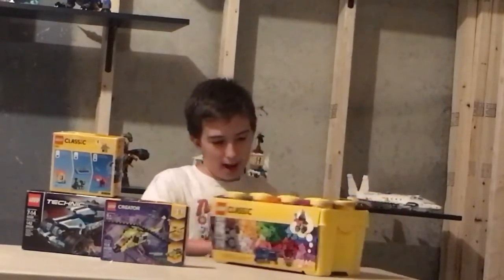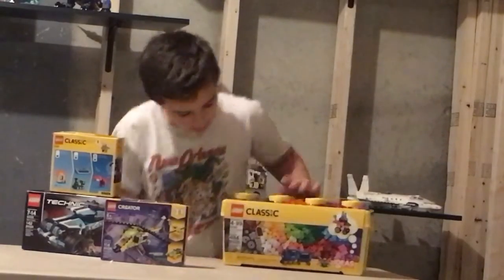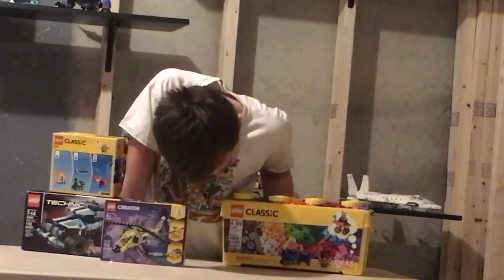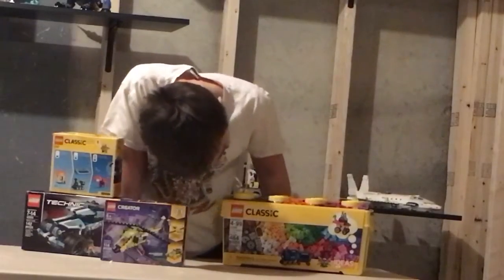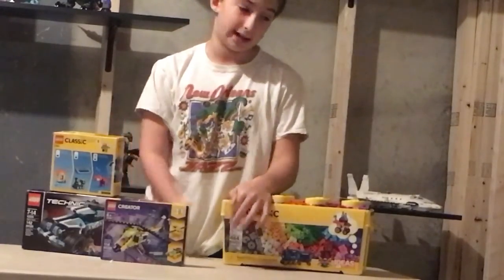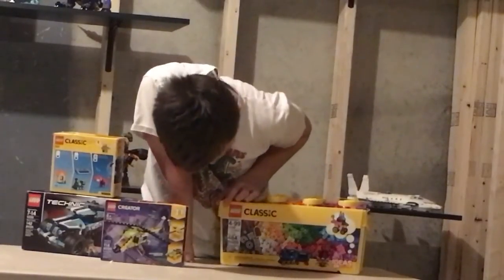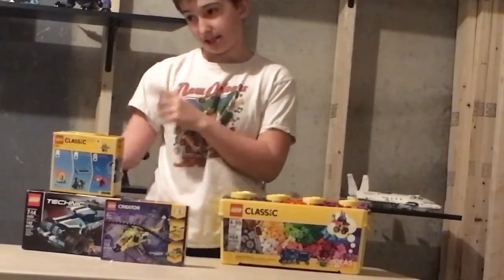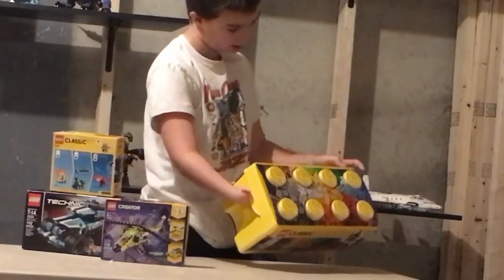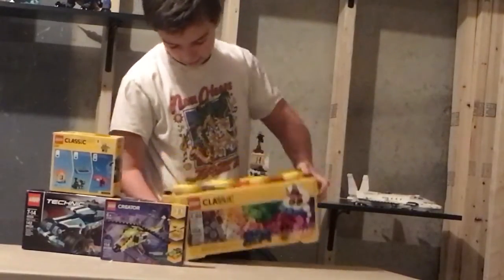This is from Emma. This is Lego Classic set number 10696, the Lego Medium Creative Brick Box. All the blood is running from my head — that's why I cannot talk. This set contains 484 pieces, and the ages are 4 and up to 99. Sadly, I am right at the ending — I am 99. If you have one takeaway, I'm actually 10. I think I really like this. It contains a lot of pieces, and you can build a train, a flower, some weird guy at the end.